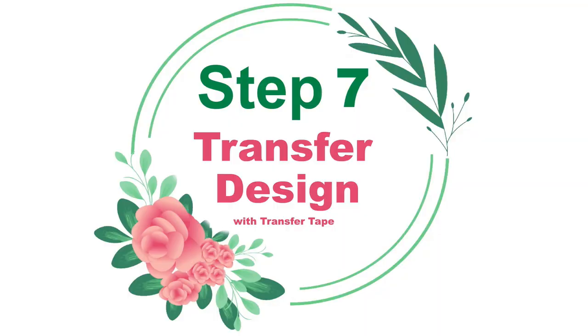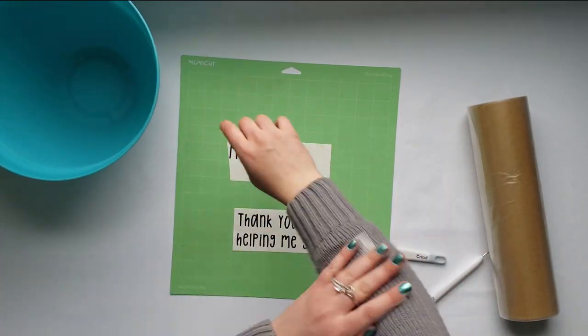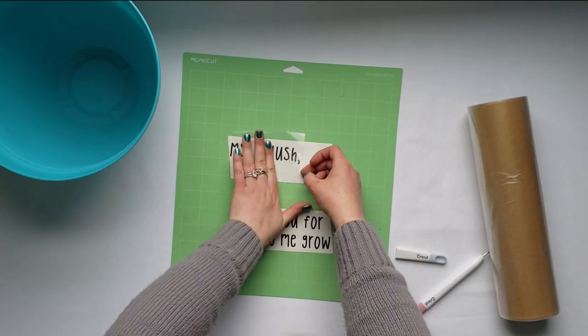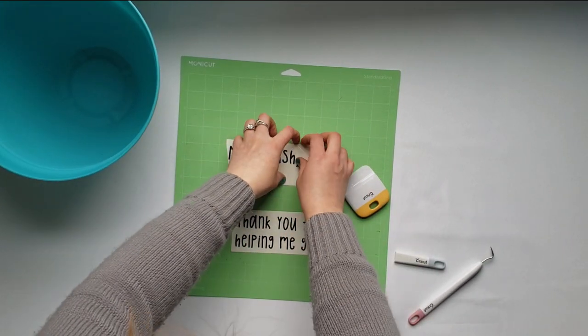Step seven, transfer your design using transfer tape. The transfer tape that I have is really sticky, so I always stick it to my shirt before I do the transfer. This is my own little Cricut hack.